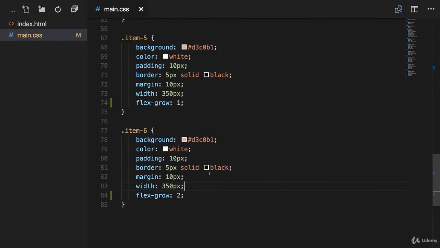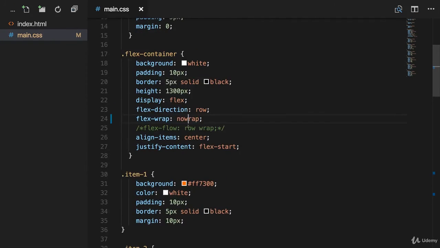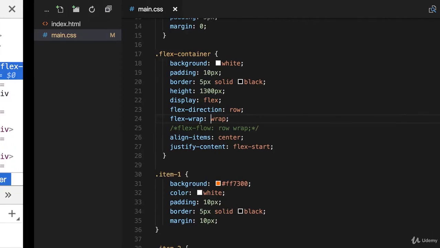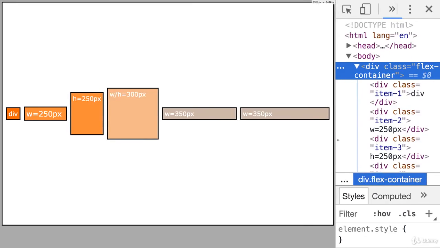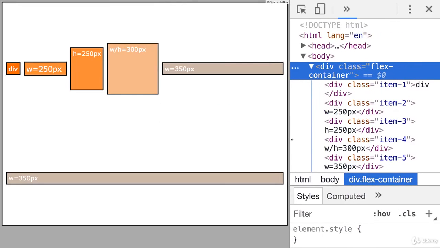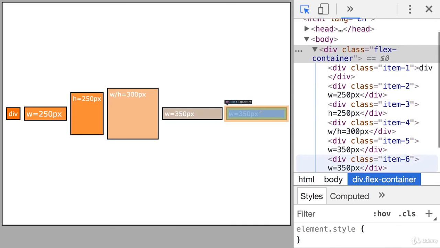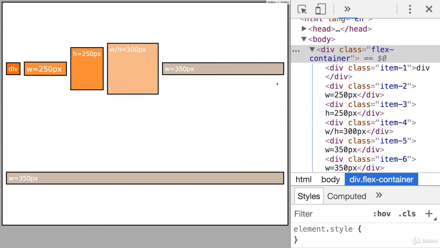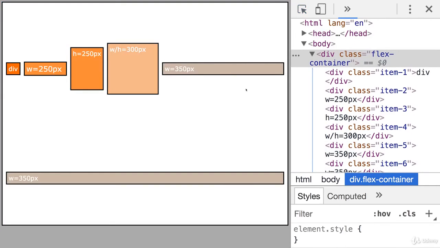One last thing about flex grow though, if I would change the flex wrap again to wrap right here, like that, and go back and reload our page, then nothing happens right here. But if I decrease the size, we can see that as soon as we hit the defined width of 350 pixels, the element will be wrapped into the second line. And interestingly, this element then occupies the entire space of this second line. Now, why is this happening?